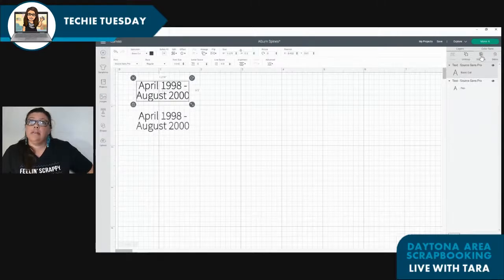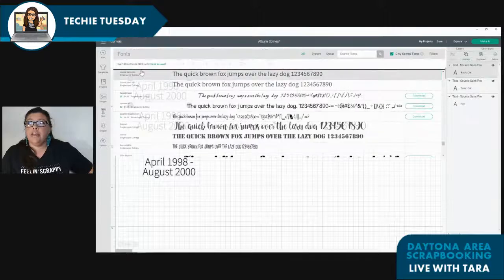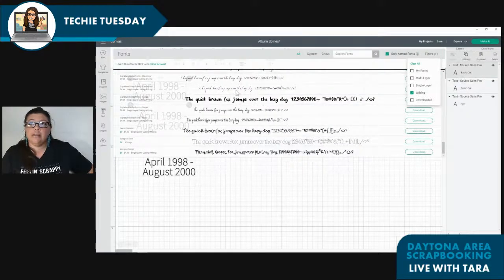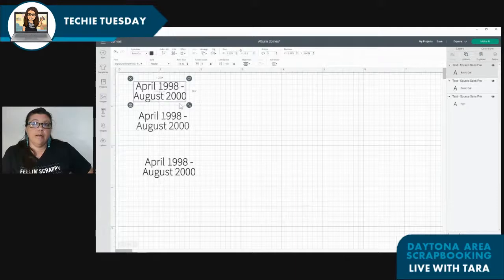You can, let me duplicate this really quick. When you change this font, you can go over to filter and scroll down to writing. Now, those writing type fonts, first of all, you have to pay for them if you're not a member of Cricut Design Space. So they're going to cost some money. You can preview it for free and see if it's something you want. It's going to take just a hot second because we're streaming online and Cricut is also online, so just give it a second. There it goes. Okay, so this is a cut, and you can see how thick that is.